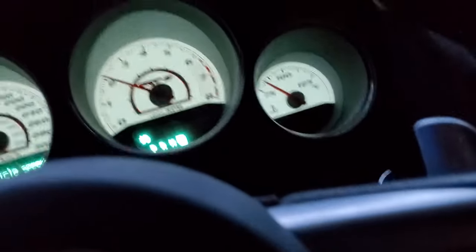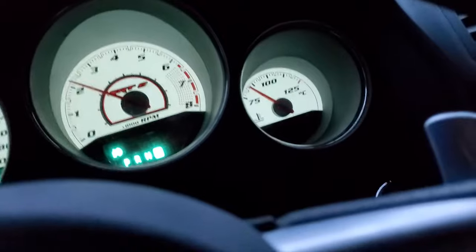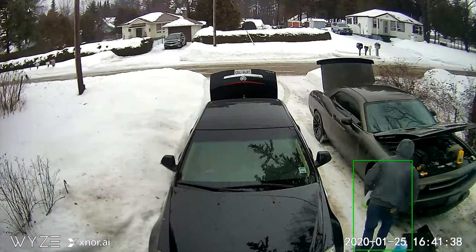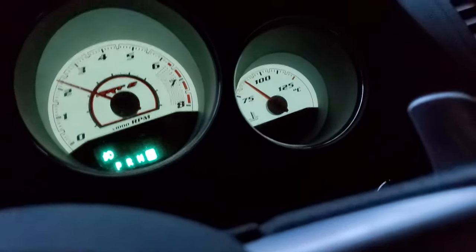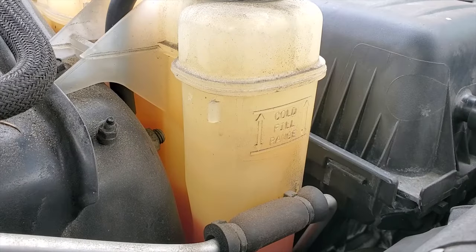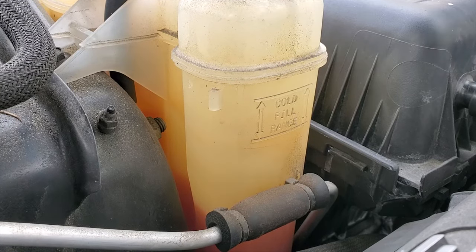What's up guys, Afredeasy here going to work. I got this fluctuating temperature going on — I believe I got some air in the system from when I started the car at a weird angle with it jacked up after an oil change. Anyways, just wanted to mount this camera, show the fluctuation. I think there's air, we're gonna burp it, check the level of the coolant reservoir tank, and we'll see.